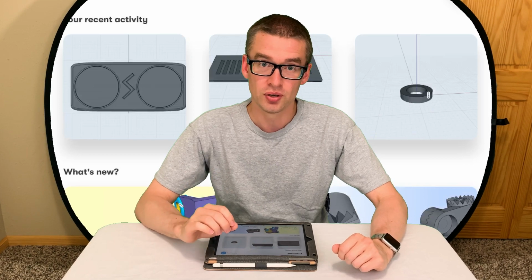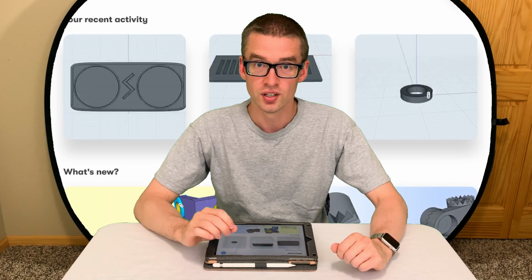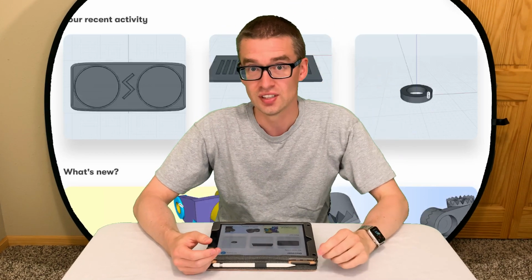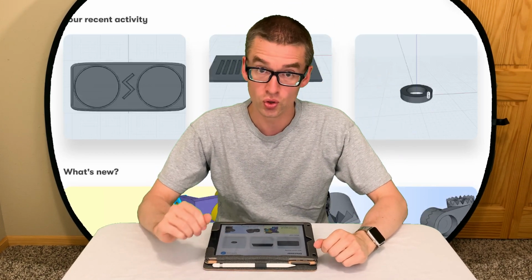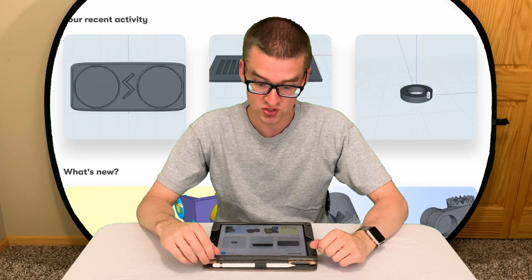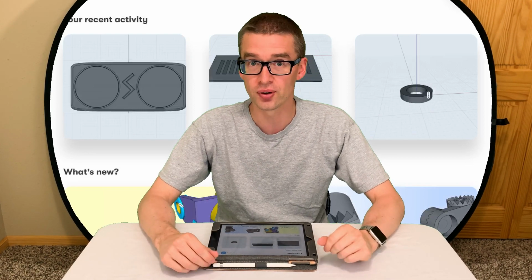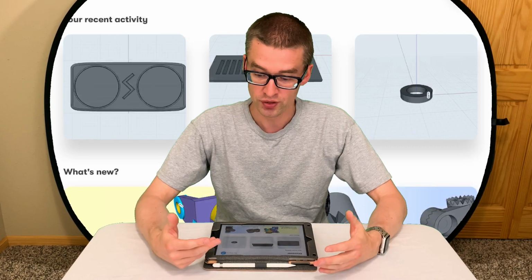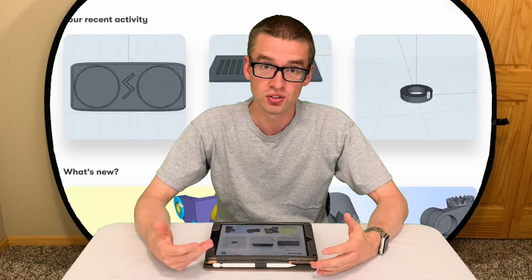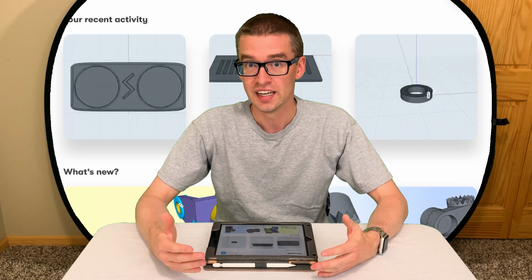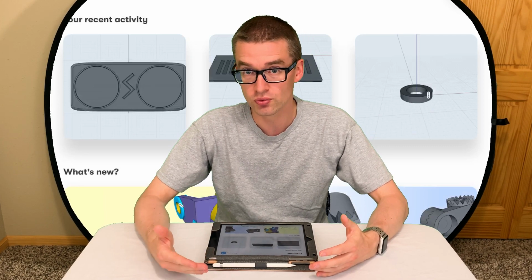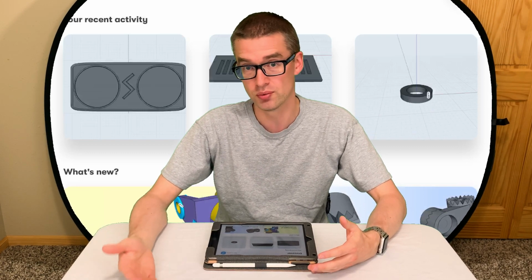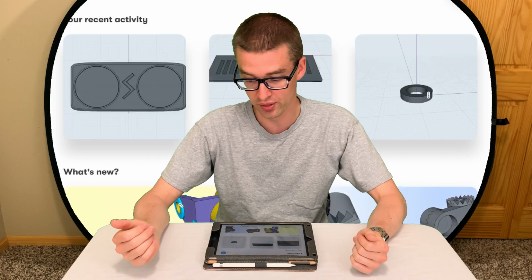And what I really like about it is that there is a free version where you can do two drawings at a time, and you can export low quality STL documents. So for your hobby grade CAD drawer, this is something that would be perfect for you. If you're using this as a professional and you need the paid version, it is a little bit expensive. It's $240 per year. So every year you're going to have to re-up, or you can pay month to month at about $20 a month.